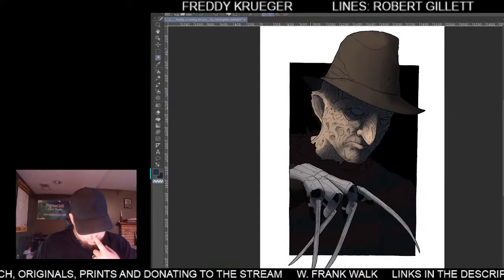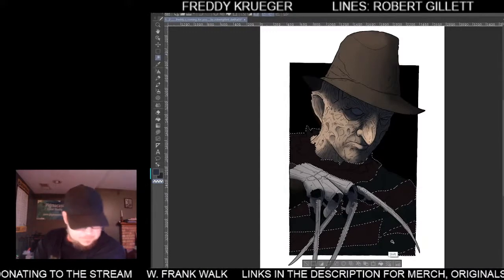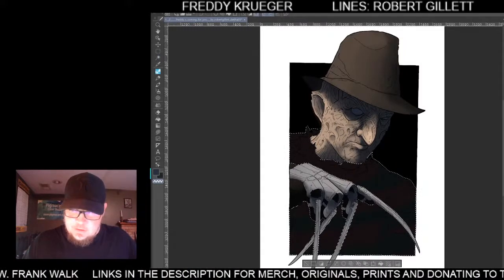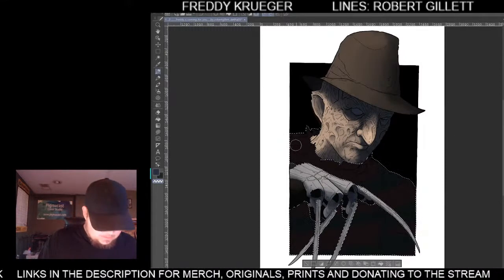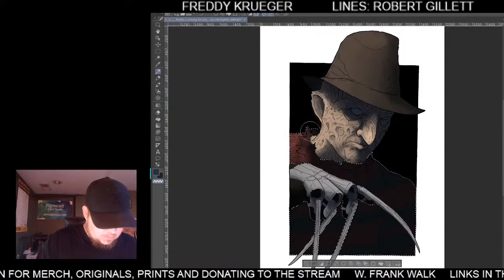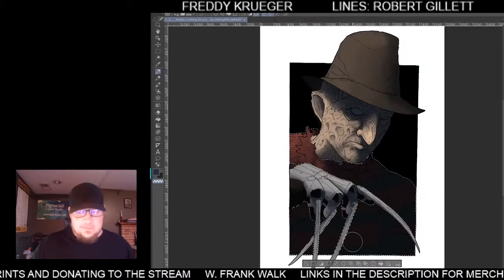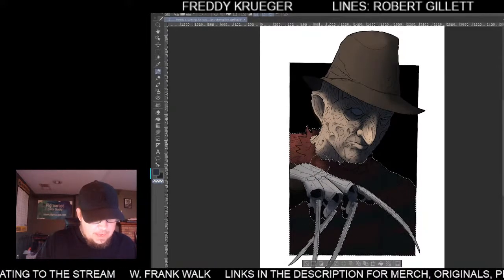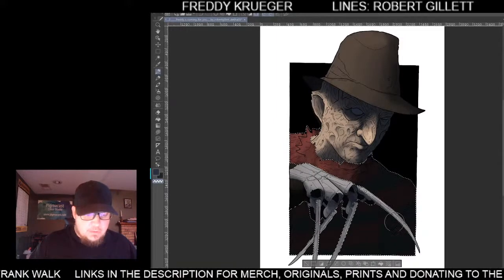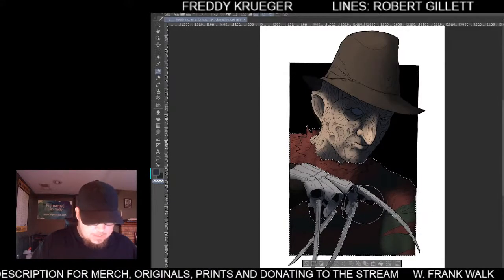That's not what I want. What do I want? Yeah, we'll go ahead and do that. I think we will play around with some texture here. And if you've noticed at all, this entire time, aside from the flatting, I've only been doing subtractive work. I'm not adding anything to this. I layered the whole thing in a shadow, and this entire time I've just been going in and removing shadow to reveal where the light is hitting. It's all been subtractive up to this point.